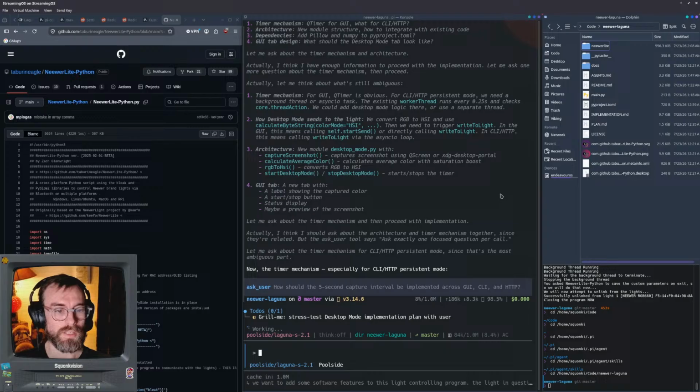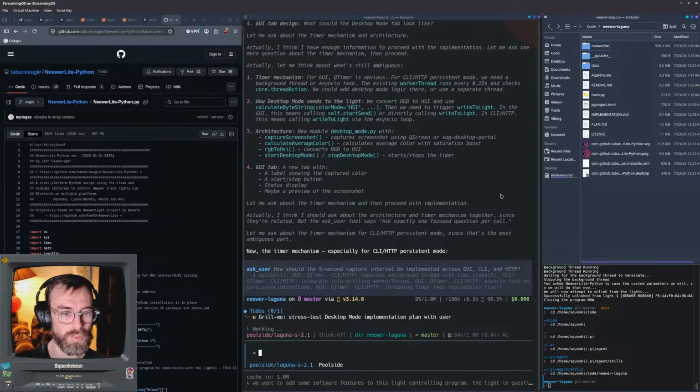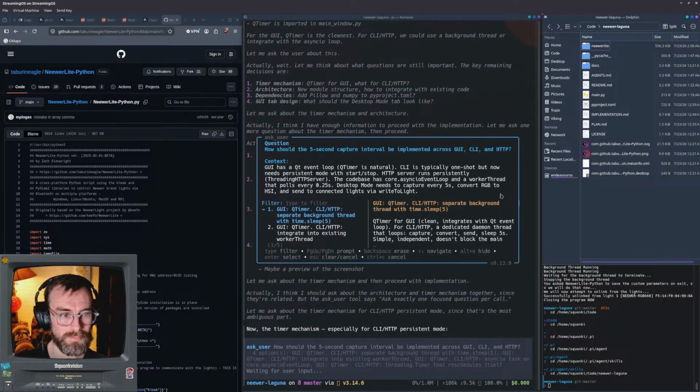How should the 5-second capture interval be implemented across? I don't know. Just put a loop. Why is this complicated? Separate background thread with time sleep.